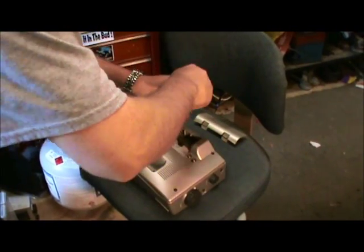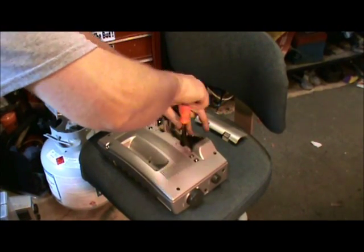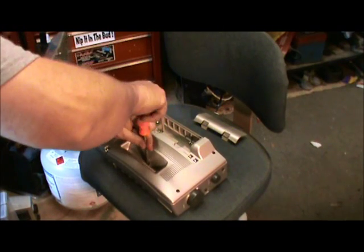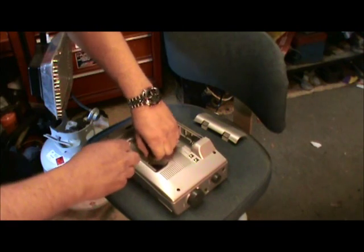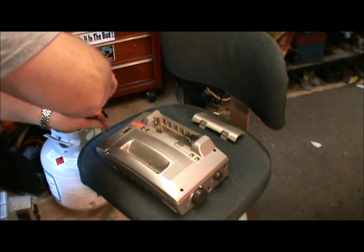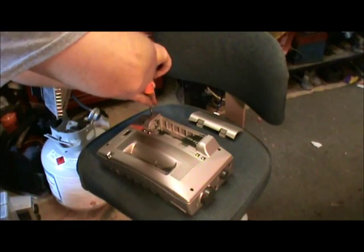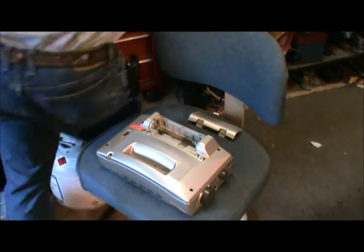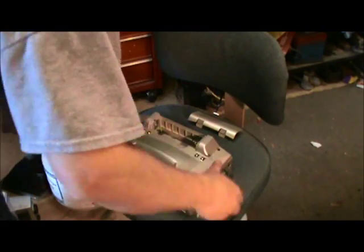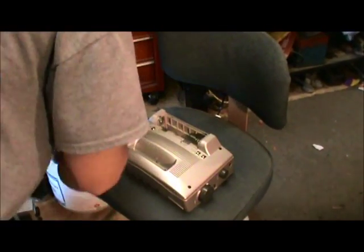It was really simple to do on the other one and it just worked. My wife bought that one brand new. I'm so proud of it because they're really good at picking up AM reception at night — you can listen to stations all over the country on these things. But the displays always go out. I called the Sea Crane company and fussed about it — they wanted like 50 bucks just to look at it, plus shipping both ways, and I didn't want to do that. Now I understand they're not even servicing them at all. So I got the screws out.